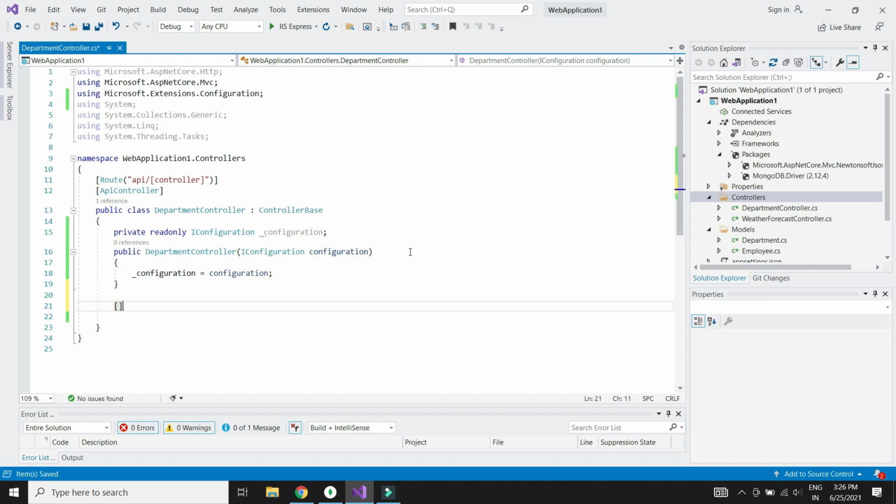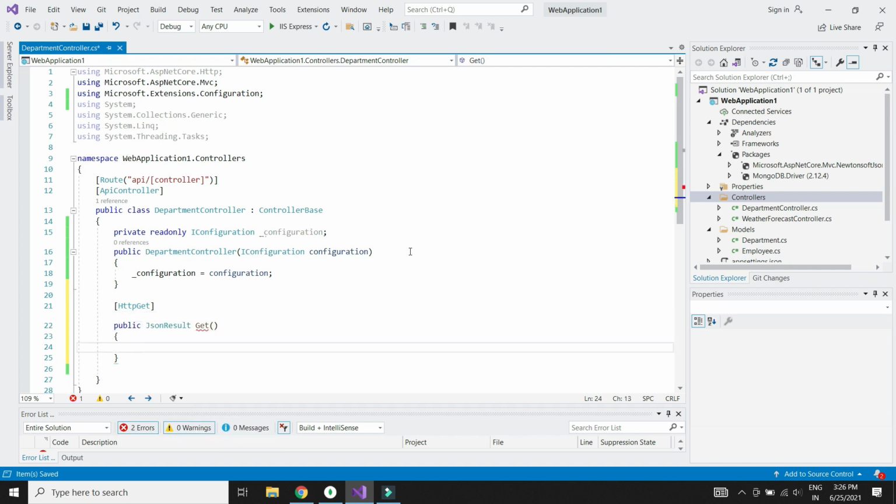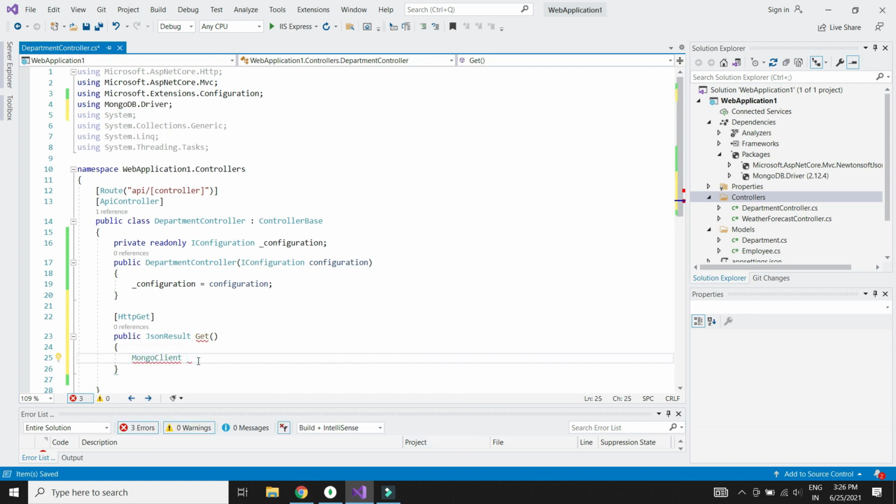Now let's create the get method to retrieve all data from the department collection. We are first creating a Mongo client using the existing connection string to our cluster.